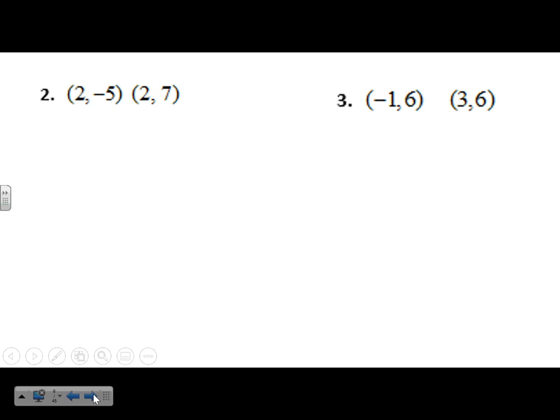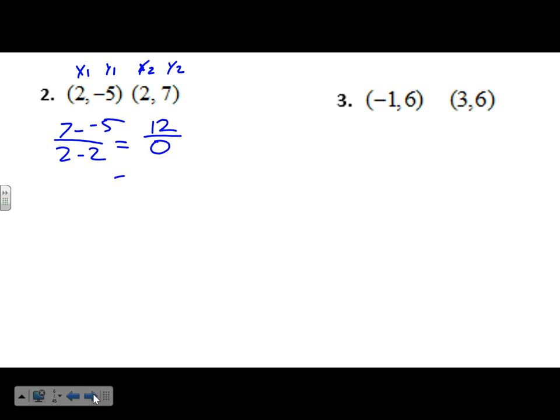So again, if I were you, I would definitely label these x1, y1, x2, y2. So I have 7 minus negative 5 over 2 minus 2. Again, 7 minus negative 5. A lot of you guys know that minus negative is plus, so 7 plus 5 is 12. You're absolutely correct, but just use a calculator because then you don't have to worry about those positives and negatives and minus and negative and any of that stuff. It's definitely going to help if you at least double check that. 2 minus 2 is 0. Well, remember, if you have 0 in the denominator, that means you're dividing by 0. You can't do that. That means this is undefined.